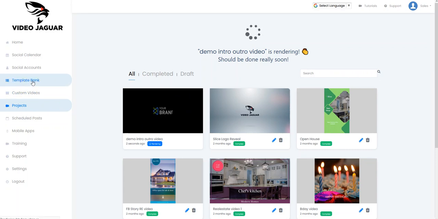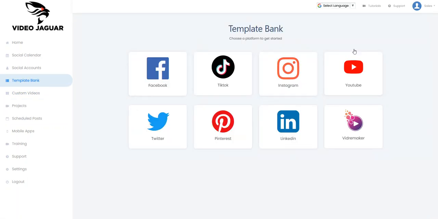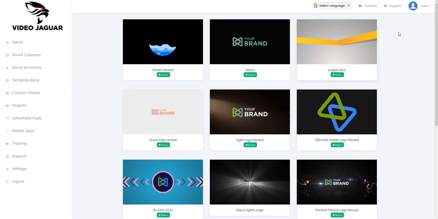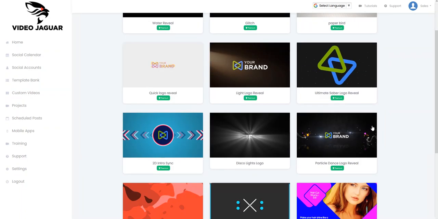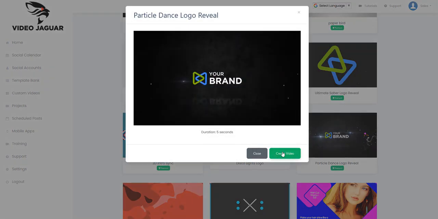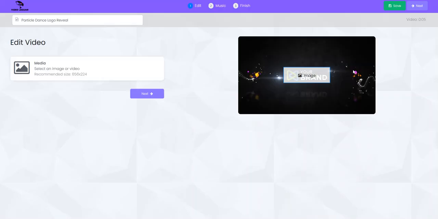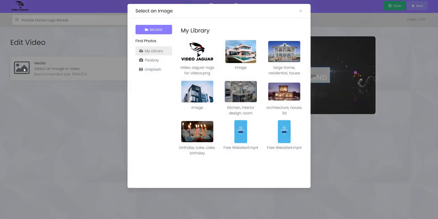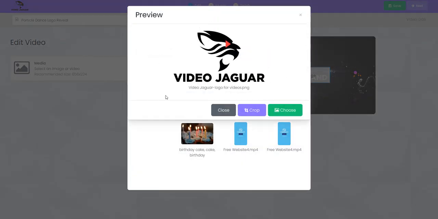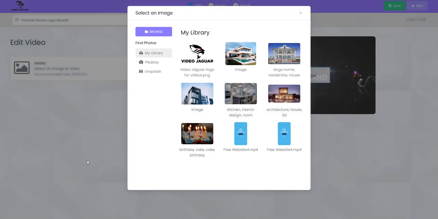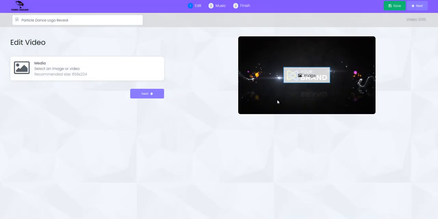So let's go back to the template bank, and let's go to YouTube here. Particle dance one. Let's do this one really quick as well. Actually, since this is a darker background, we might need to upload a lighter logo.